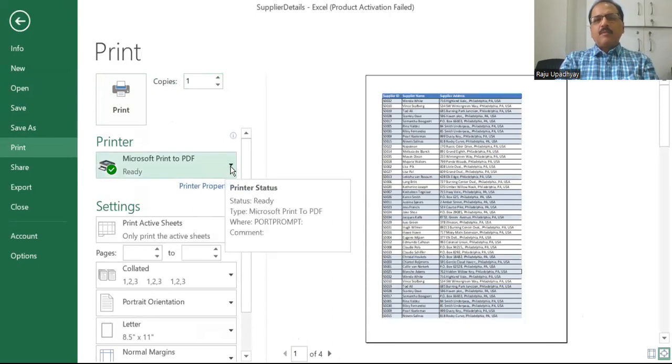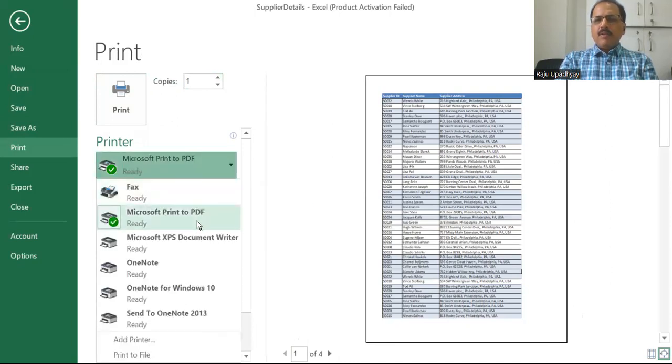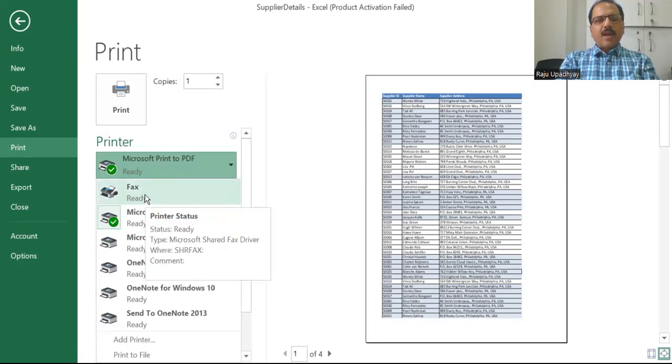So obviously, if you have printer device installed with your laptop or PC, you can select that printer device. Even if you don't have printer device attached to your PC, what you can do is you can select an option like Microsoft print to PDF. You can print through the fax, or there are so many options.